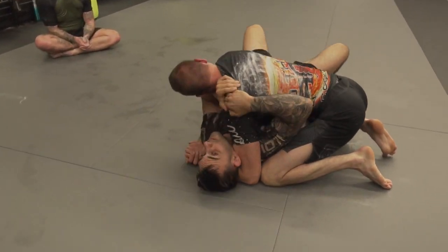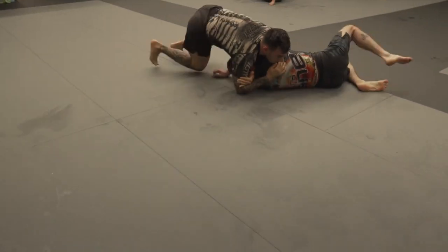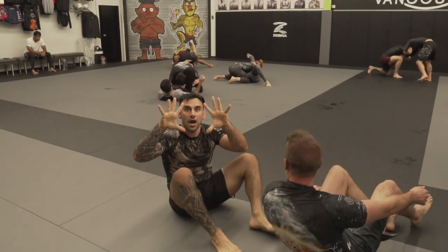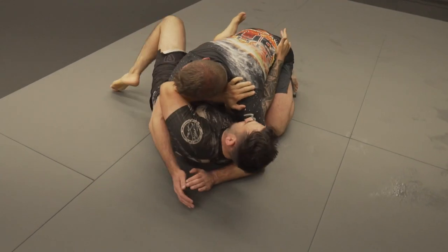Yeah, so he starts wrong. He doesn't just finish from there. He actually rolls the opponent so he can lock it in a bit tighter. He uses the left hand to control the neck, the right hand to create space. Takes his right hand to the other side of the hip. That's how you know Nabil's got a crazy squeeze.